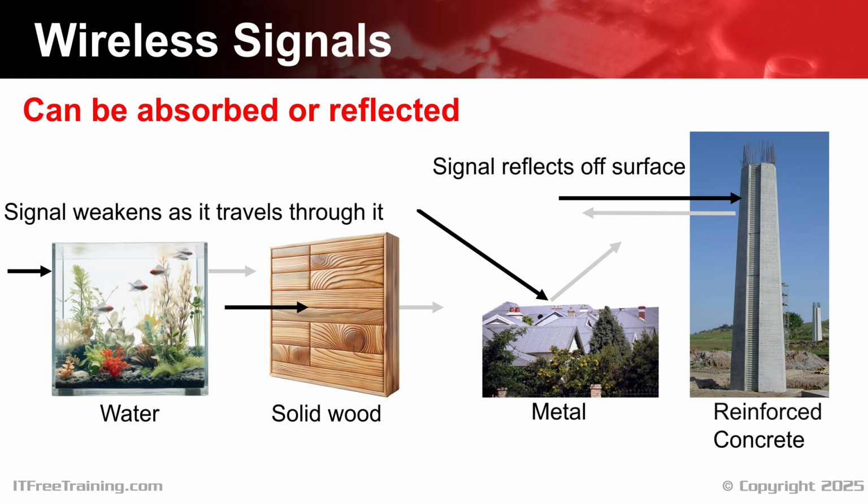The material and how thick it is can influence how it will affect the Wi-Fi signals. For example, tree leaves have both reflective and absorptive properties. So, depending on what time of year it is and how many leaves are on the tree, this can affect your Wi-Fi signal. You can see that where you place your Wi-Fi point can significantly increase or decrease your signal strength. But I will talk about that in a different video.